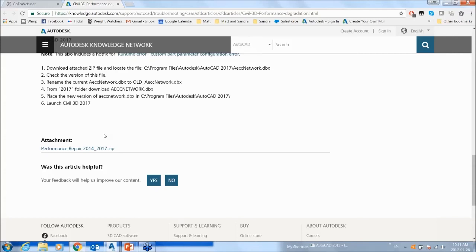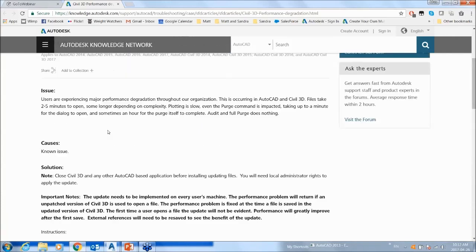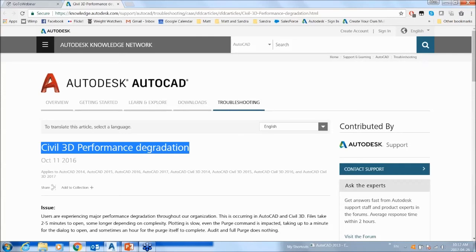Now, I can't say this is going to happen for you, because for some people, they don't have an issue on their machine. But definitely, some of my customers and some of the other colleagues that I know have had incredible success by installing this one thing. I know one customer that went from a 5-minute open file down to, I think it was 30 seconds. So this is one hotfix that I would highly recommend installing.